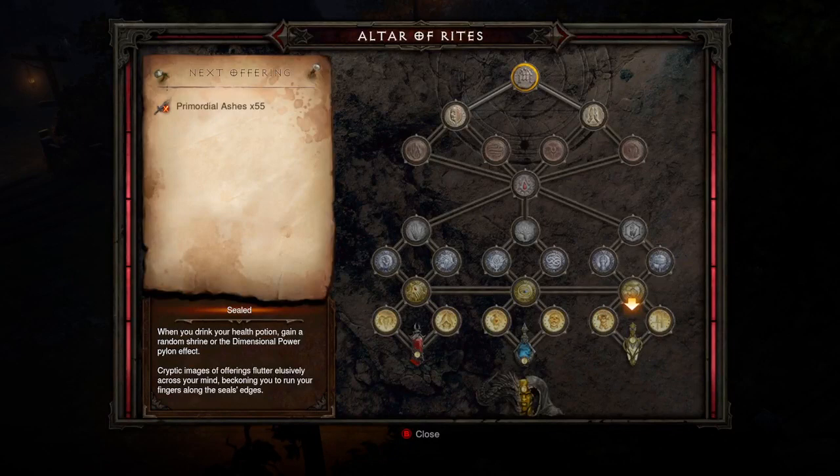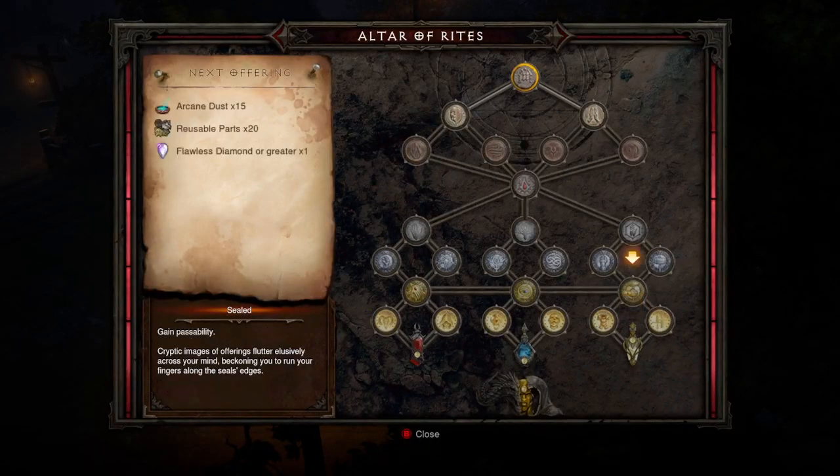So this is the first potion we want to open when we get there, right? This gives us the ability to drink a potion whenever the cooldown is down, whether we need health or not, and it activates an ability. We gain a random shrine or dimensional power pylon effect every 30 seconds. And those shrine effects can stack, especially once you get gloves of worship on your follower. Those small shrines will last 10 minutes. You can stack some serious stuff, right? So that's basically where we're headed on this.